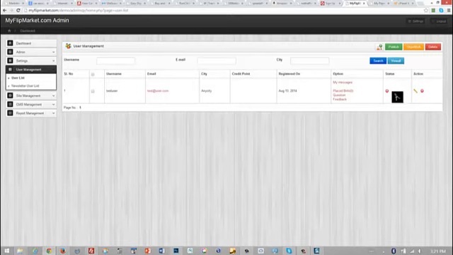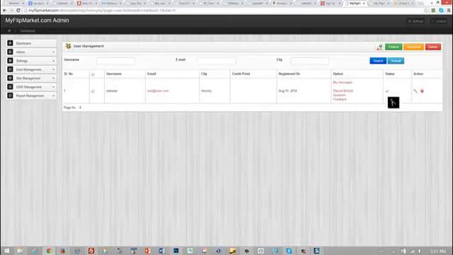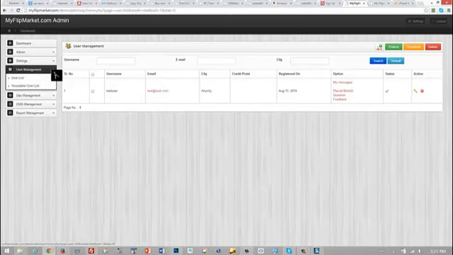Now let's say, for example, your user just isn't getting the email, so they're legitimate, but they can't register or confirm. You can click on that yourself and actually activate them. If you want to delete them, you can do that. If you want to edit any of their information, you can do that. You can see messages, how many bids they've placed, questions they've asked, and any feedback they've left. So you get a full history of every user. You can manually add users in here as well. So you'll see that the user management is really powerful and really friendly.